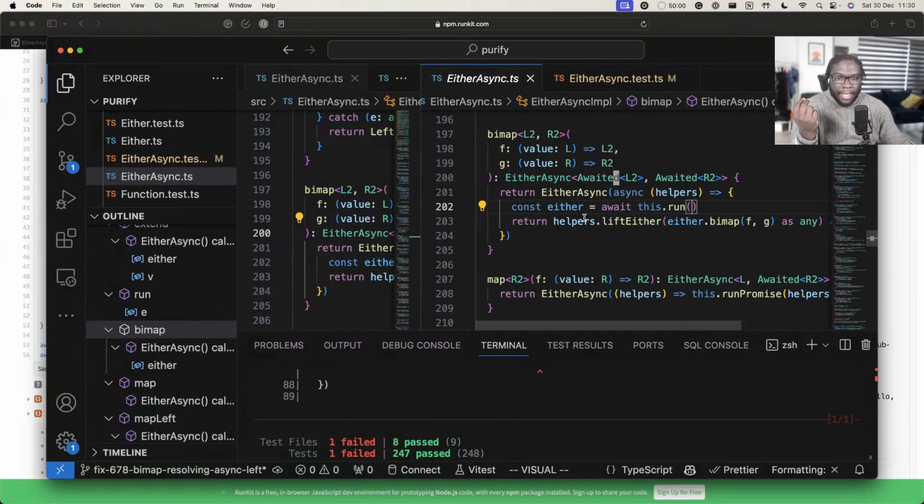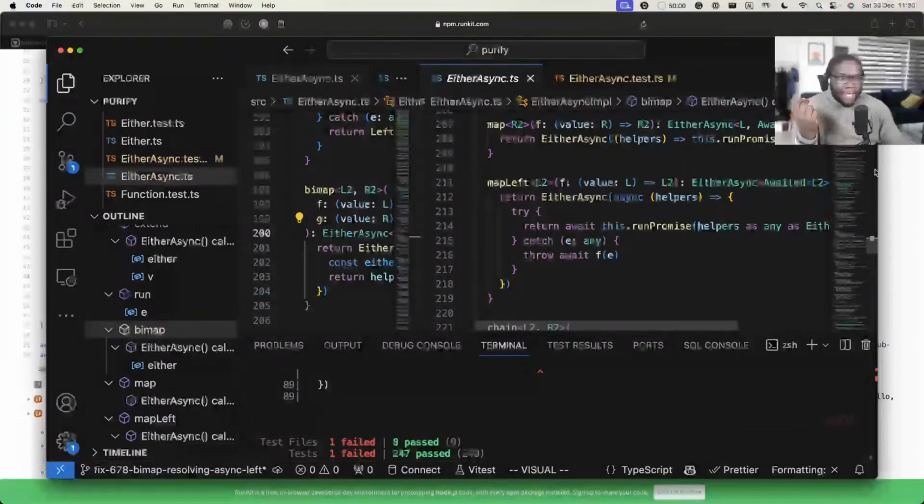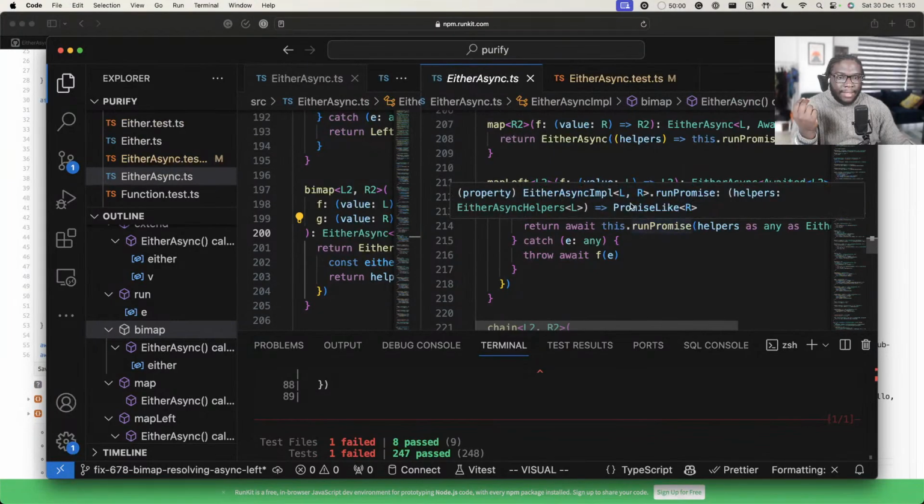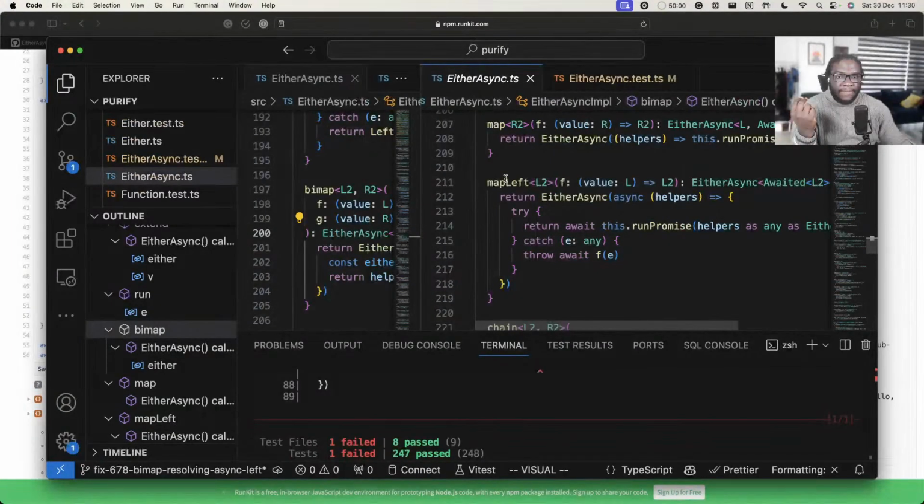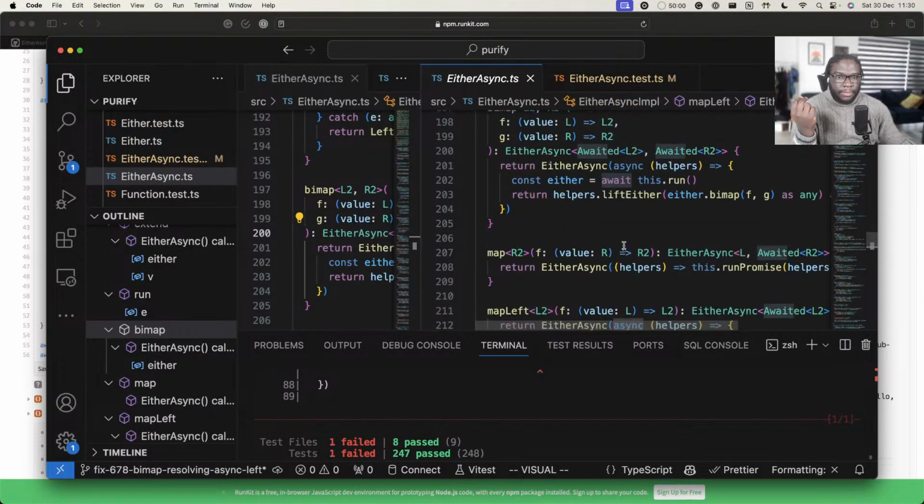And if you notice for map left, it tries to await the promise and then it throws an awaited result. So same thing here.